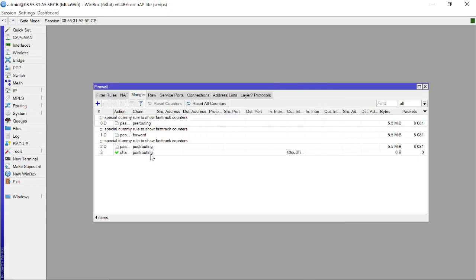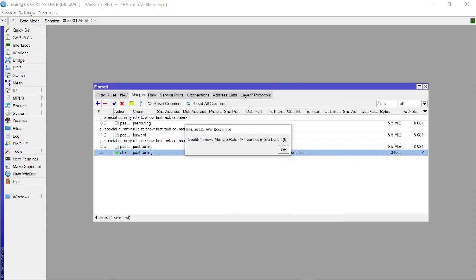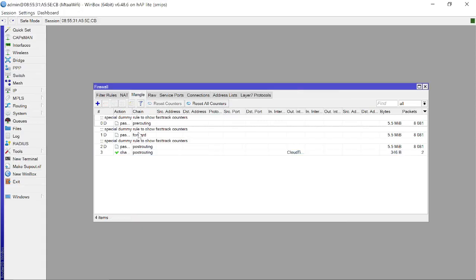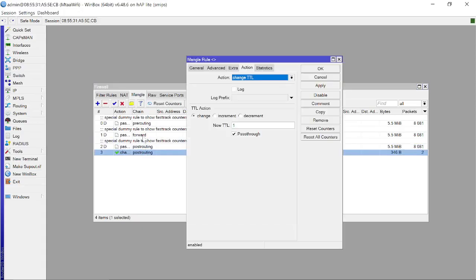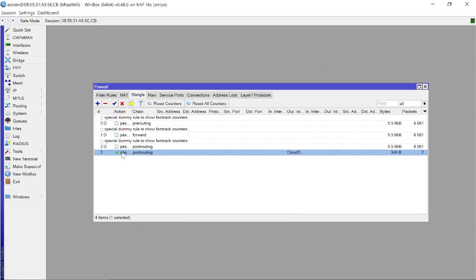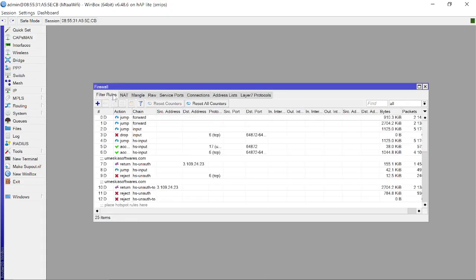After that you can just drag it to the top, or you can just leave it here by default, or in other cases you will not find this rule has been set on the MikroTik. So after that you can test it, and there will be no hotspotting on your hotspot services. It will prevent people from tethering once they buy.